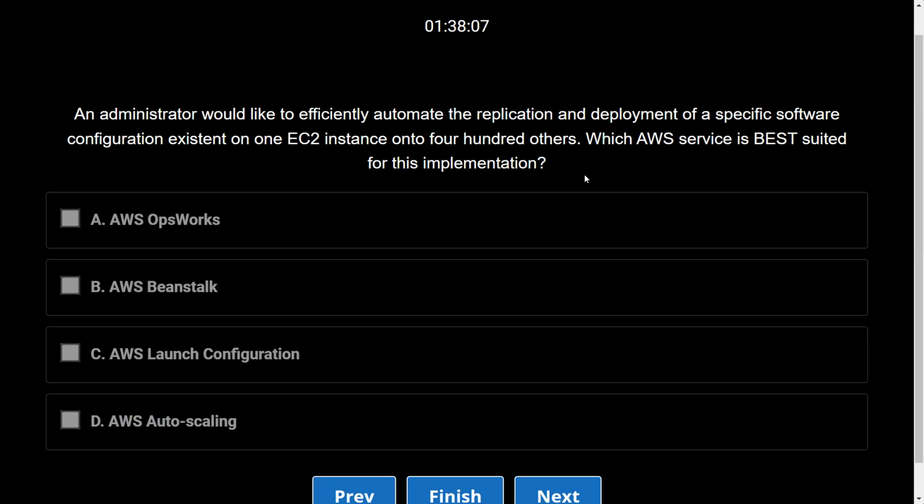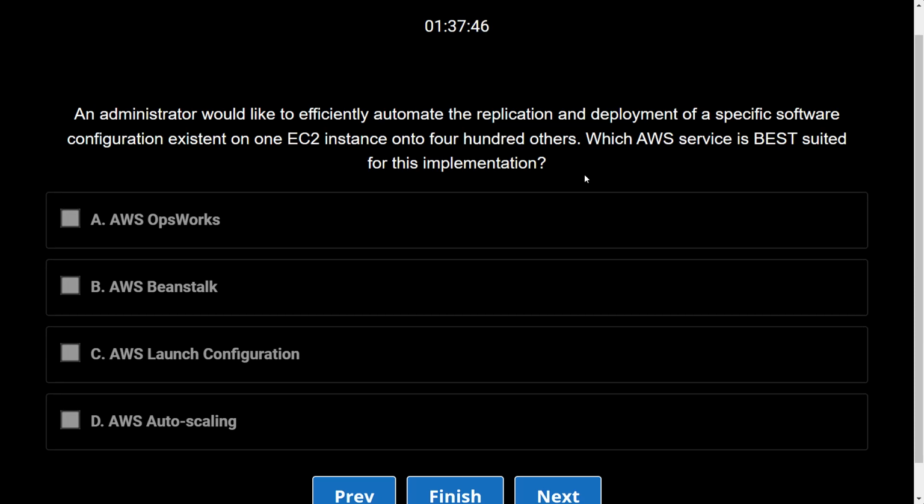Okay, this implementation, what is it called? I mean, the procedure, there is a term for it. You people choosing A is what? There's a term that is used to describe this thing. Replication of a kind of deployment or a software is what?